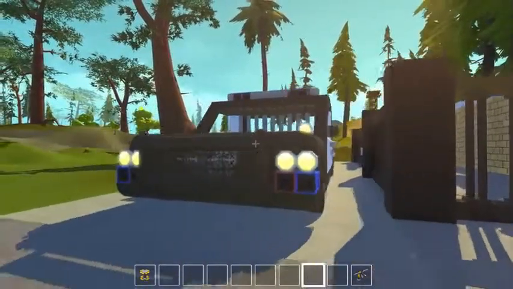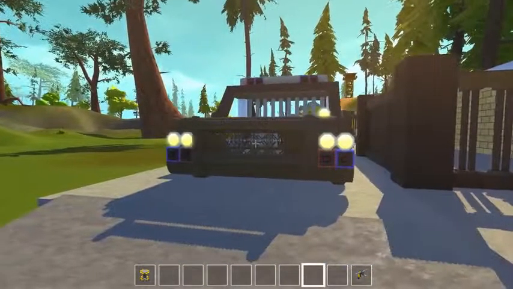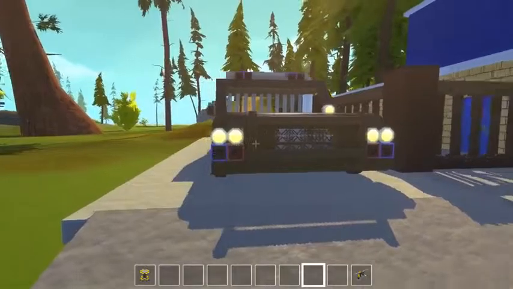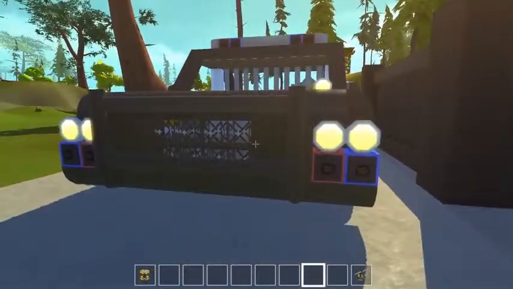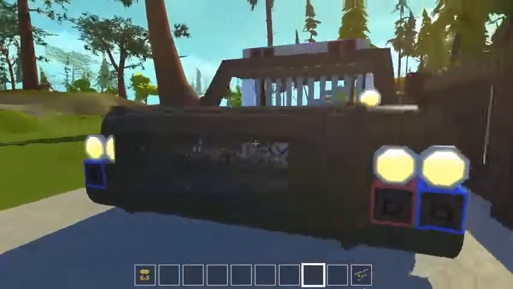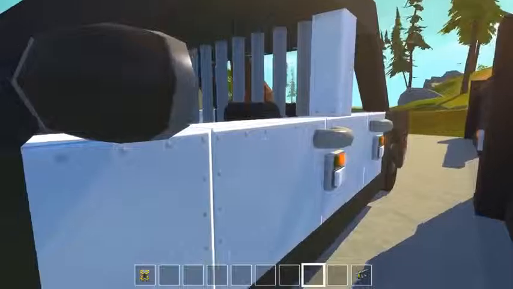Now, I was originally trying to base it off a Dodge Charger, and that didn't really come out the way I wanted it to, so it actually looks a little more like a Crown Vic than the Charger, but it does have a nice brush guard here in the front, so if you need to pit maneuver anybody, you should be able to get the job done.